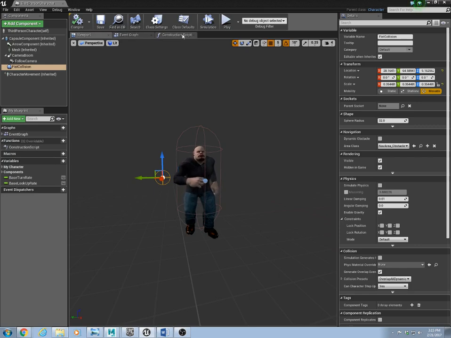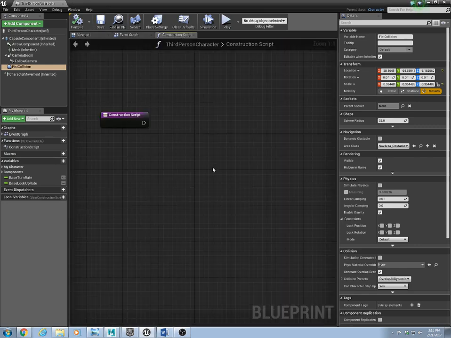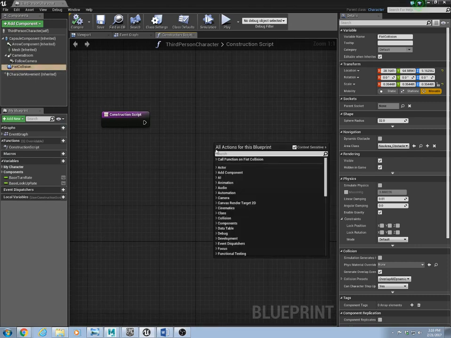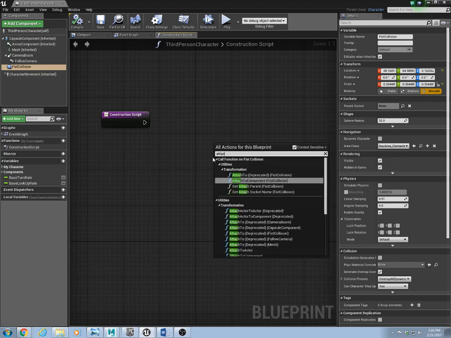So we're going to go to our construction script. And we're going to add a couple of things in here that's basically going to attach this fist to our character's hand joint. Okay. So I'm going to right click in here, and we're going to start typing attach.